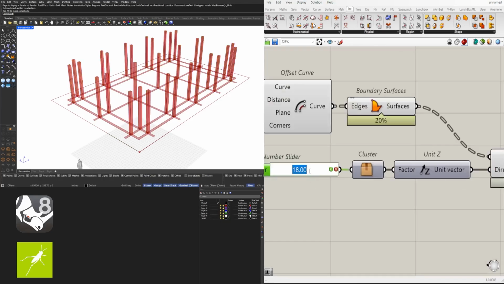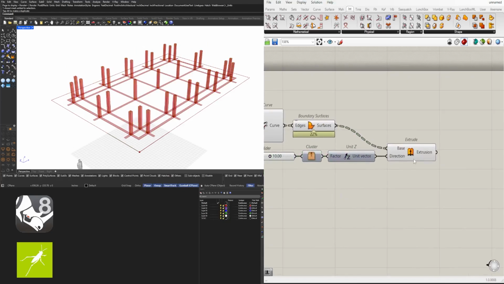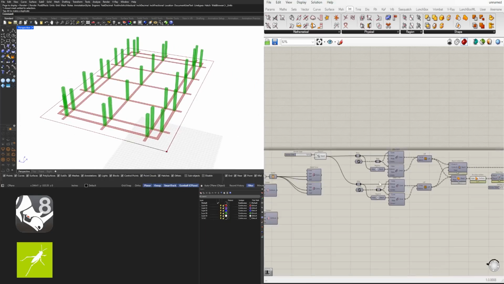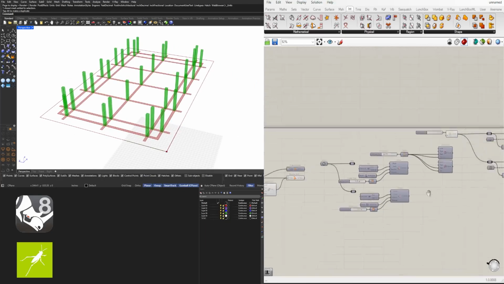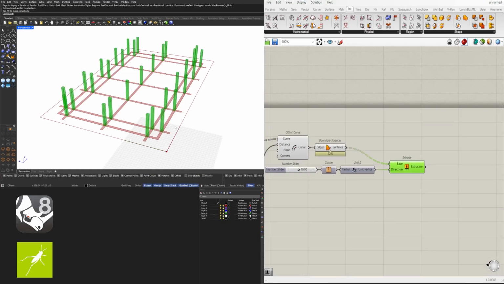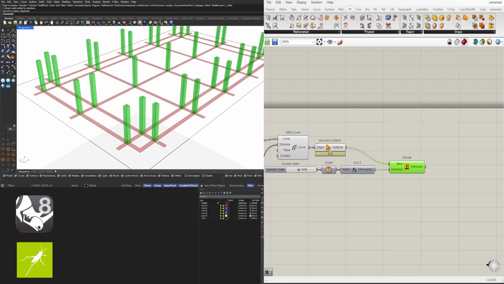I'll go here to change the size. And so now that we've determined the height of it, well, we can move the beams up.